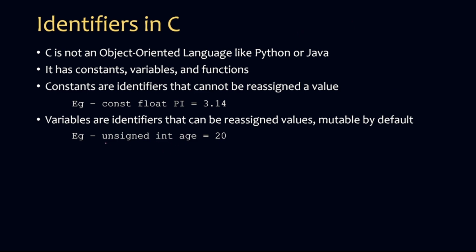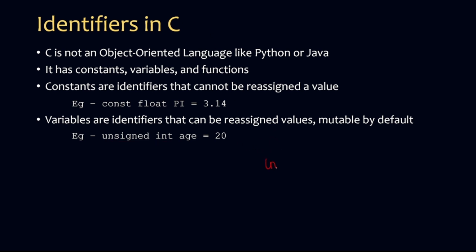So here, unsigned int, this whole part is a type. Okay, unsigned int, this whole thing is a type, and this is the variable name. There was no need to do this. I just used this as an example to showcase the different kinds of types that are available in C, as that's the next chapter after covering identifiers.